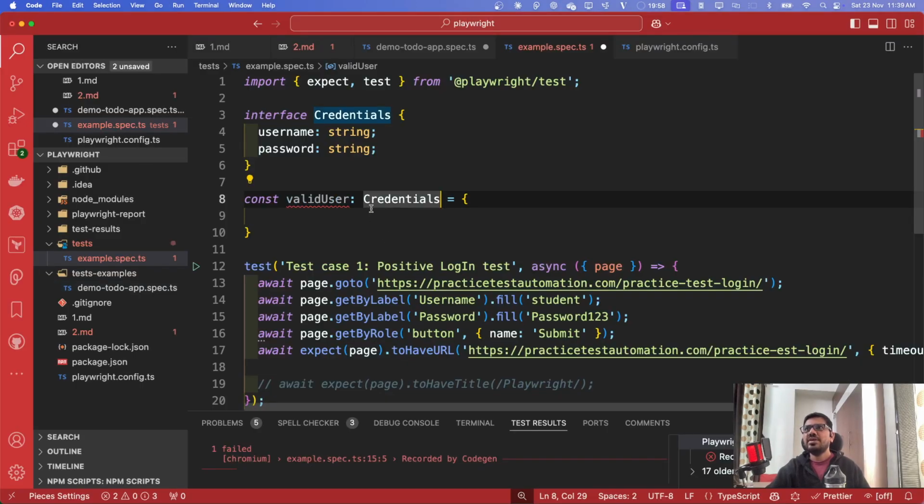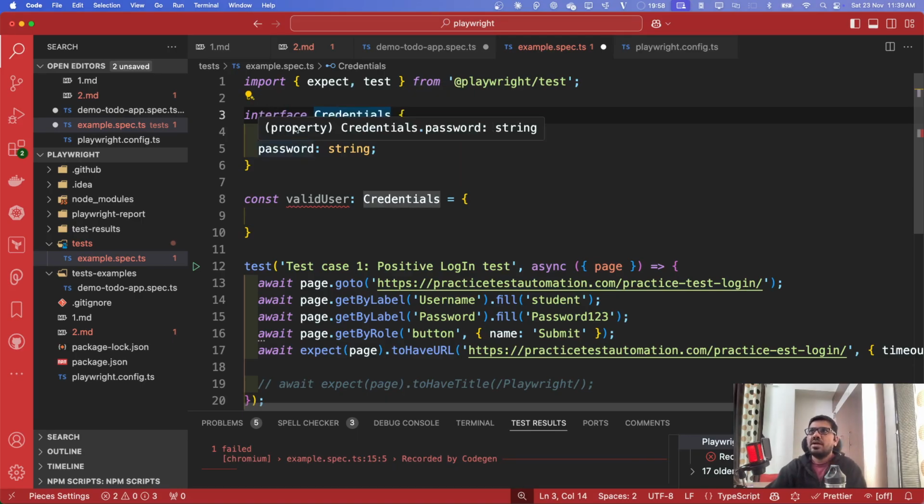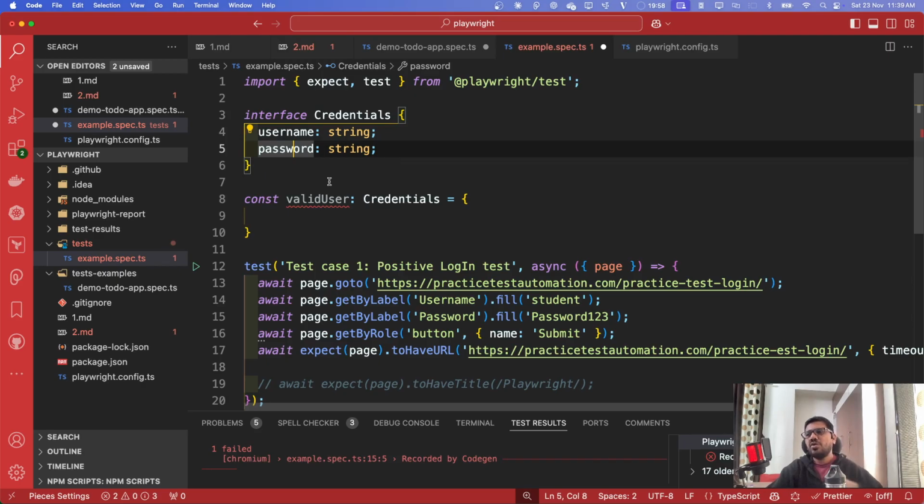So now with interface we are able to define our own custom type, just like Java classes. But in Java classes we do an implementation. Here we just talk about the attributes using TypeScript. Okay, I need credentials which would have this username, password as a required field. There are other ways to make a field non-mandatory, like adding a question mark over here, but that's not what we're going to look into today.